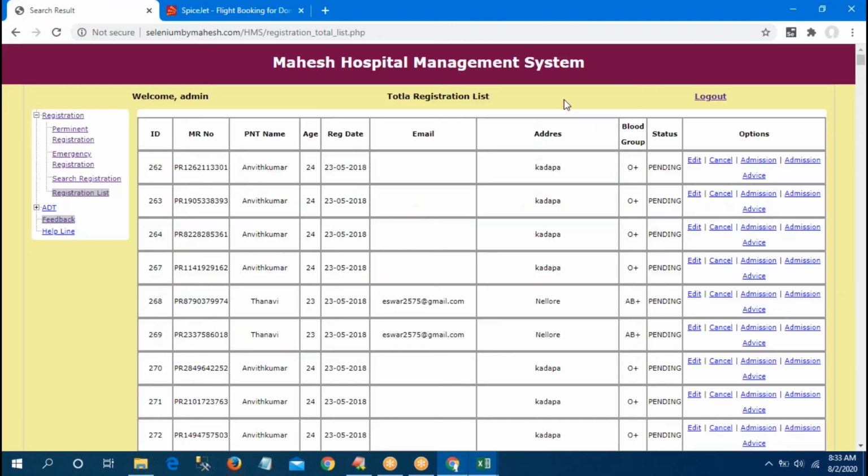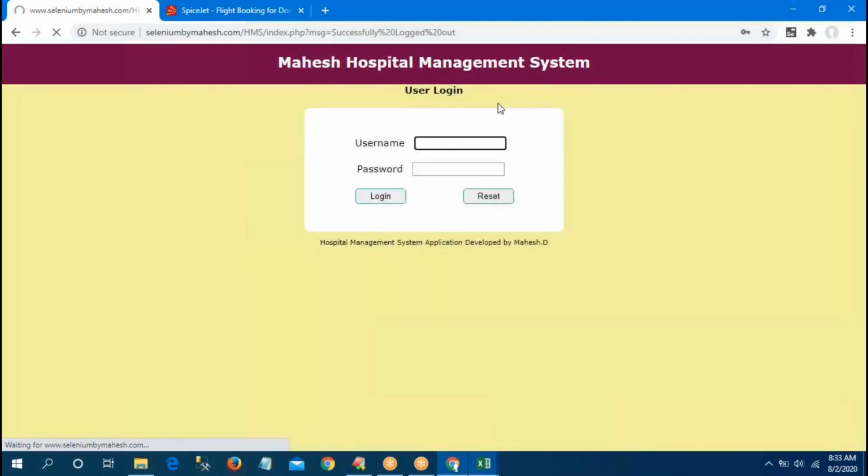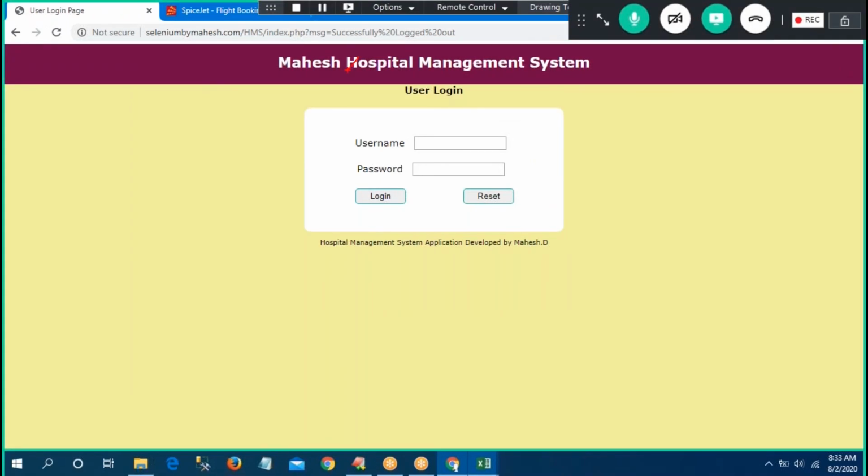Minor means observation. Suppose whenever I open the page, at the start of the page it says Mahesh Hospital Management System, fine. But in Mahesh Hospital, H is missing, assume that. Is it meaningful, sir? H is not there.